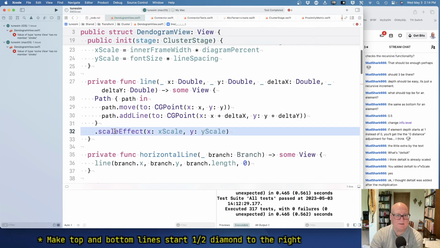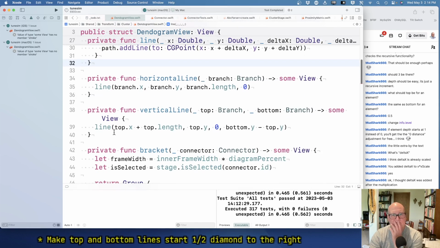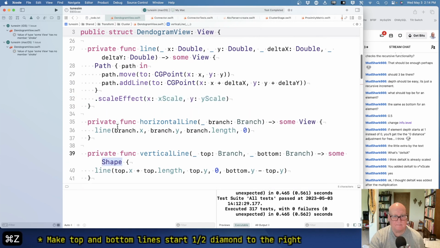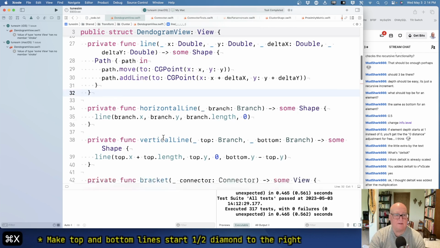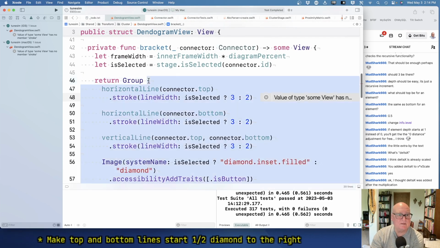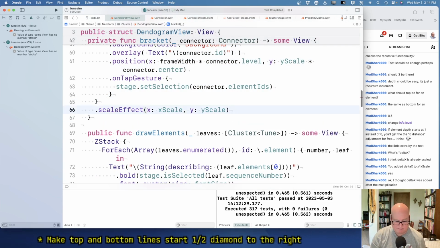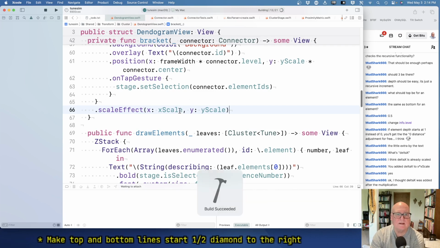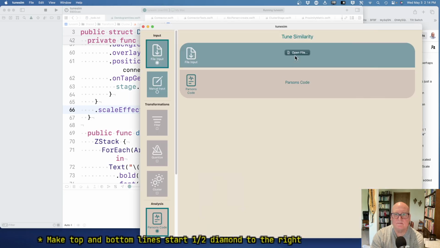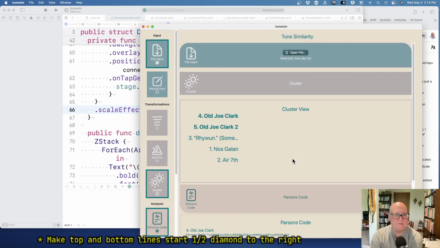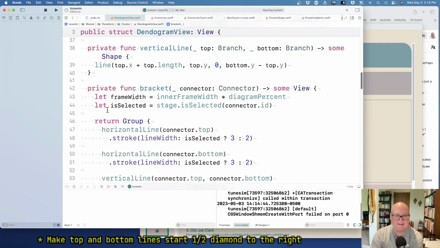Let me try moving it out. Put these shapes back. Take this out here. Get up to the view level. This is definitely a view. All right. Try it here. No. Okay, I'll revert again.